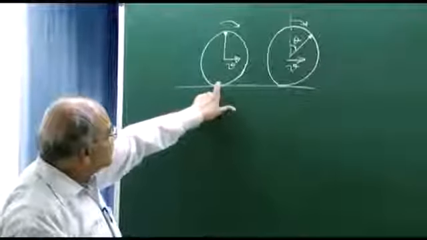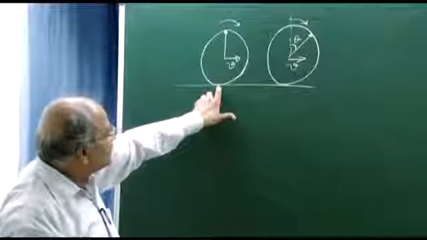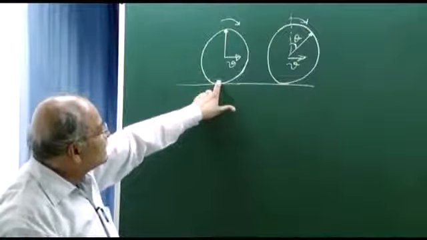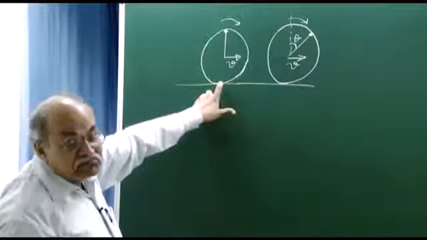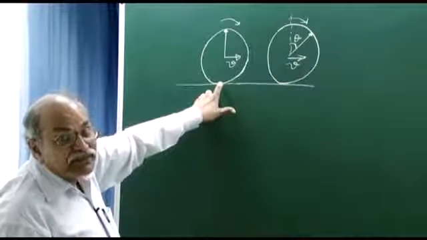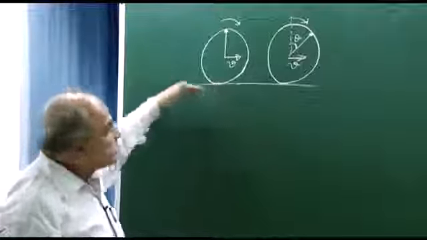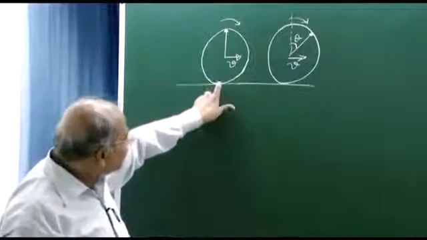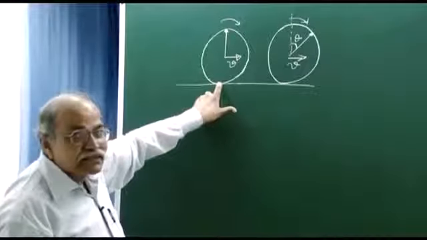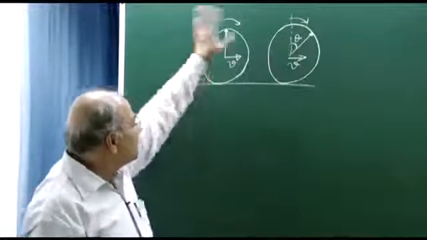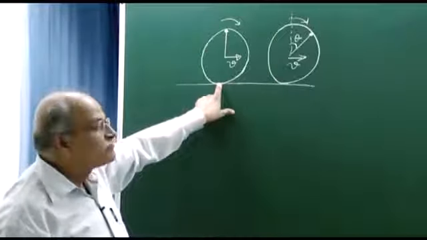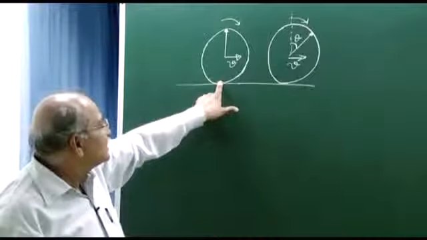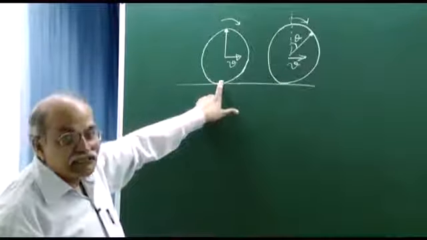So, the velocity of this upper surface and velocity of this lower surface must be same in the same direction, so that there is no slipping here. That is the meaning of rolling motion or definition of rolling motion. If it represents a road which is at rest, then this point of the wheel must be at rest. The wheel is going ahead, the wheel is rotating, but this point must remain at rest. There should be no slipping between this surface and this surface.